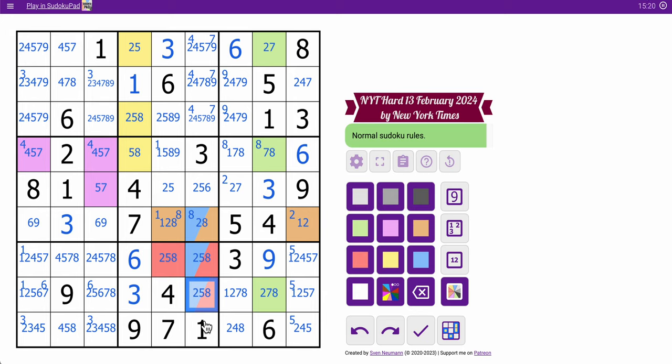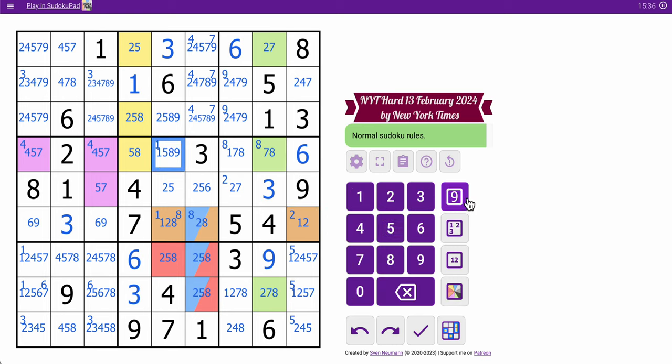Now let's look at some other things we know. Row 4 jumps out to me — these aren't 9 because of the 6, 9 pair here. This isn't 9 by a given digit. These aren't 9s by a given digit. Where does 9 go in row 4? It has to go there. Where else does 1 go? That has to be 1. This must be 8. I'm just unwinding my corner marks. This is a 2, 5. Turns out that is indeed 6, so I was right to call this a 2, 5, 8 hidden triple.